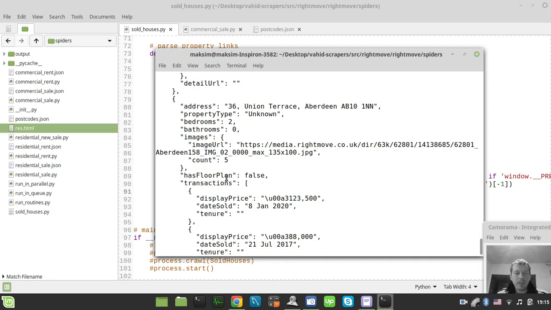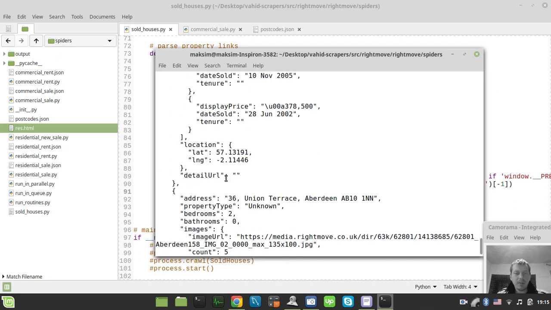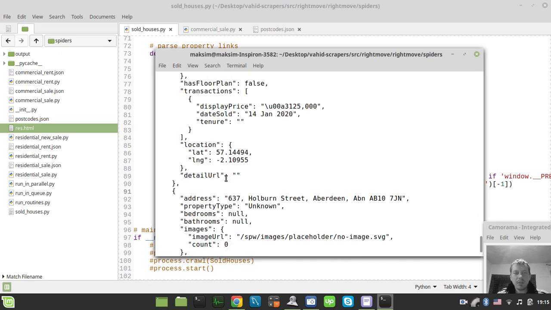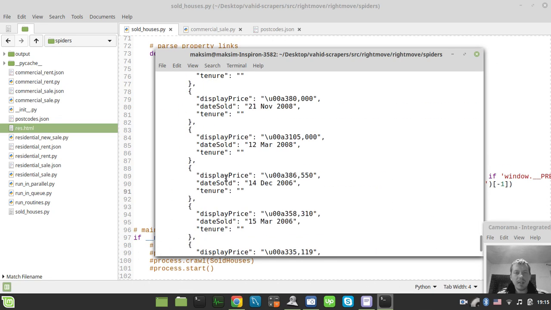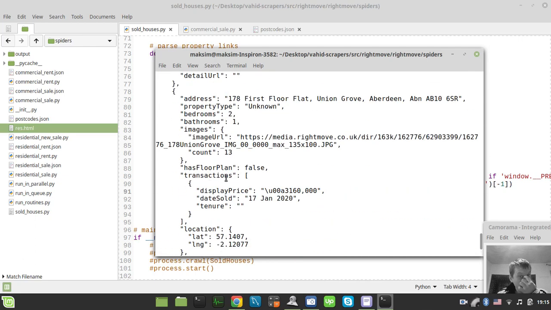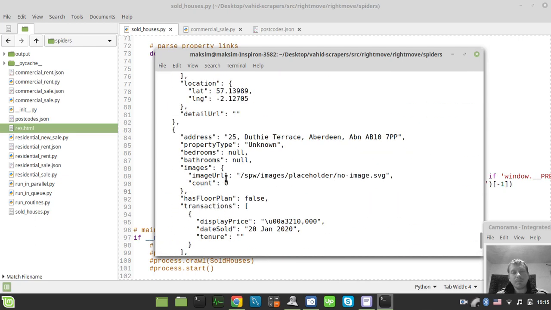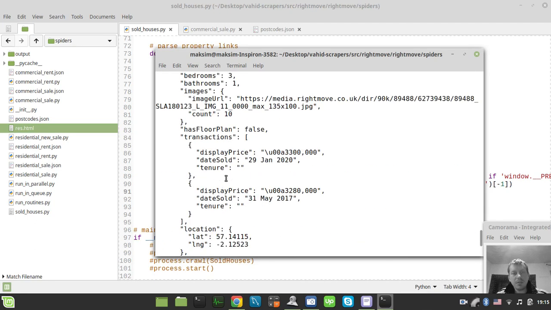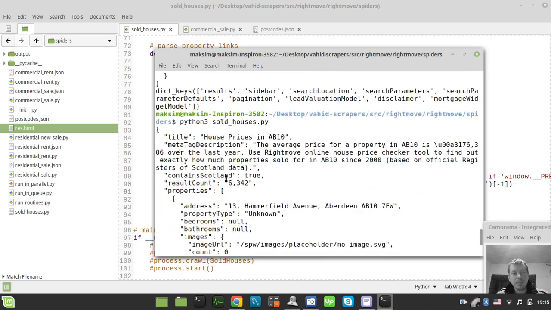Has floor plan, display price. I still can't get the structure of this object. It's really so damn long.